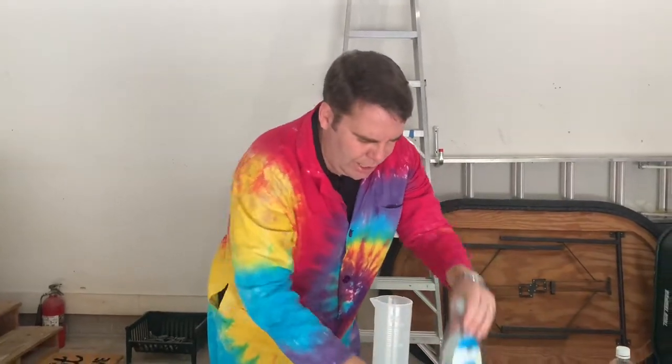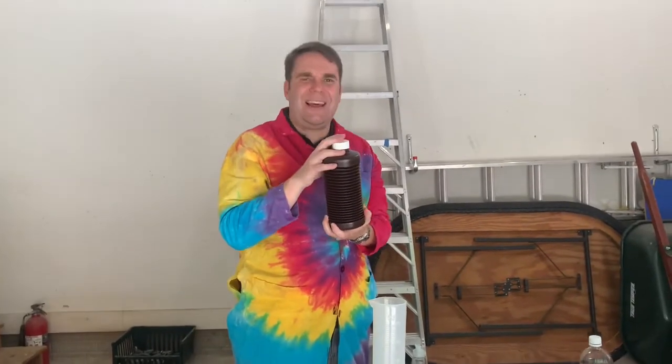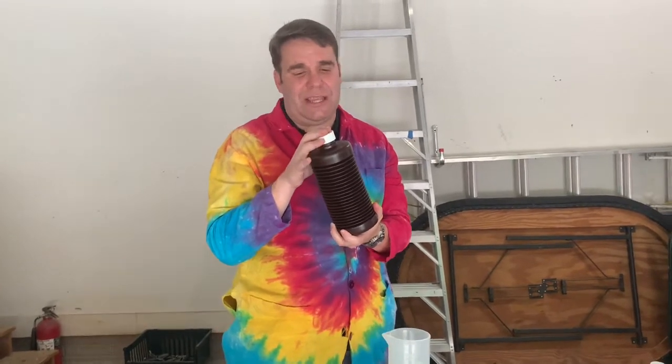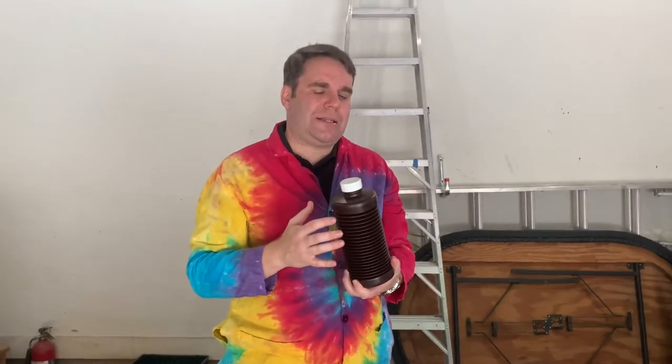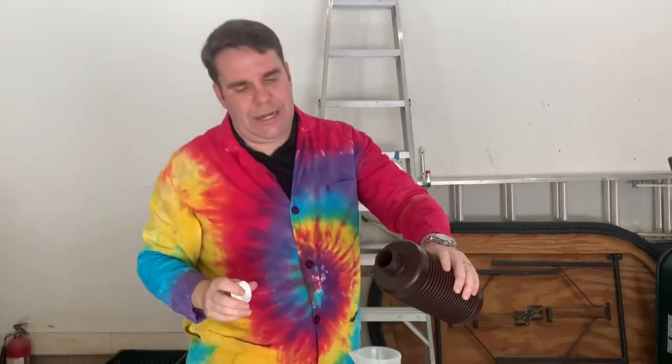And what I'm gonna put in the bottom of the graduated cylinder is this stuff. This is hydrogen peroxide. And this is not like hydrogen peroxide that you have underneath your sink in your medicine cabinet or something like that. The stuff that you have is 3% hydrogen peroxide. This stuff is 10 times stronger. It's 30%.